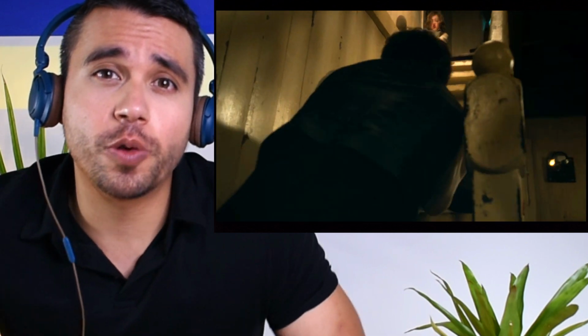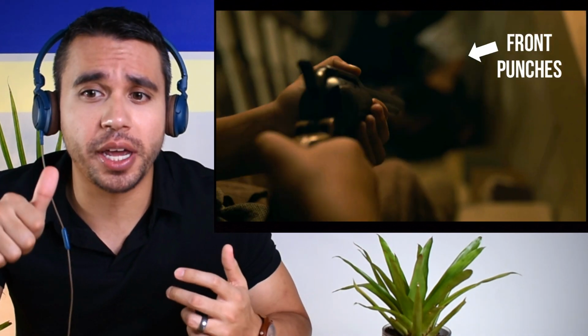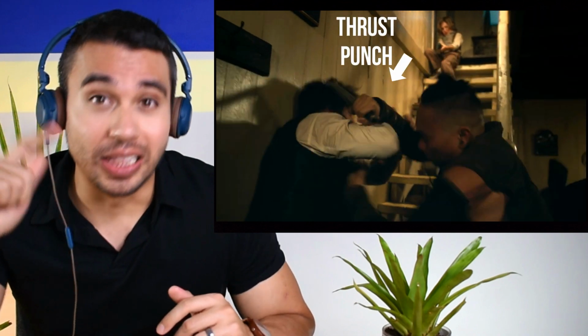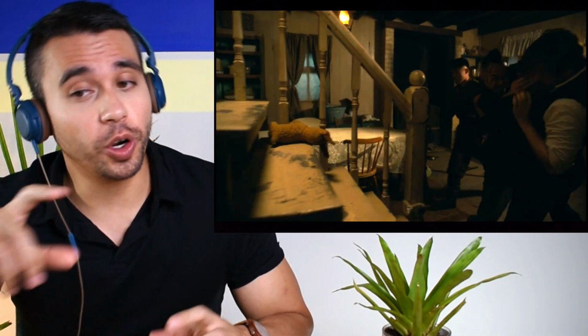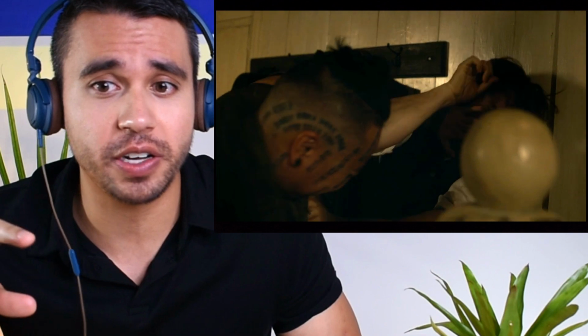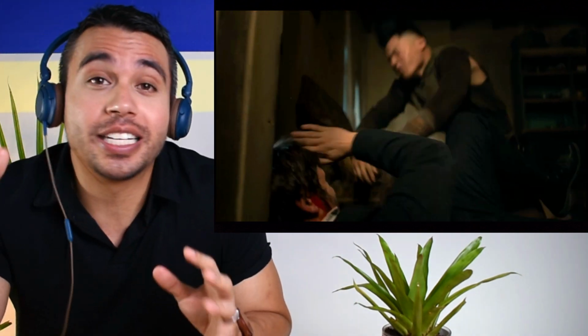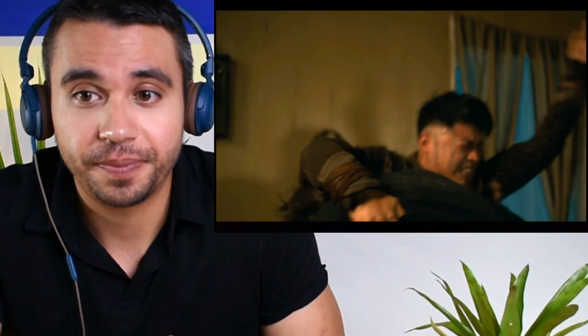There are a few other ways to tell that tonal difference as well. The music is different. It's not as fun or upbeat as some of the other music underlaying fights in the series. You're getting lots of quick shots, which Warrior actually does a pretty good job of giving you longer shots focusing on action, but these short shots really emphasize the emotional states of the characters. And then third, I think just the fact that there's a child in the mix of this fight as well, completely different than anything we've seen thus far.